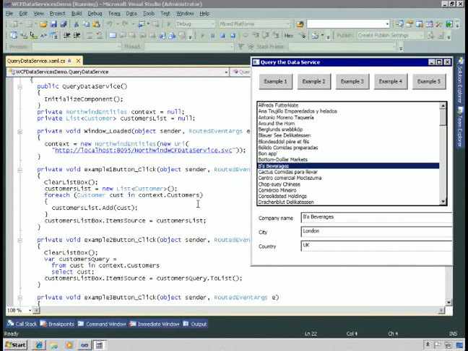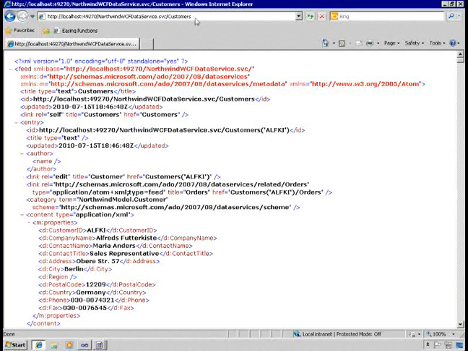So here's the code that ran. The first thing that I did was I created a new generic list of instances of the customer class, and then I enumerated through the customers property of the data service context, for each customer in customers. And then for each of those, I added the customer to the generic list of customers, and then I bound the list box to that. So at the point I got to this code here, I started looping through the customers. I actually then went off and called the query. And notice that customers is a collection of the data service query class. So each entity is essentially a query because, again, each collection of entities is a query to the service.